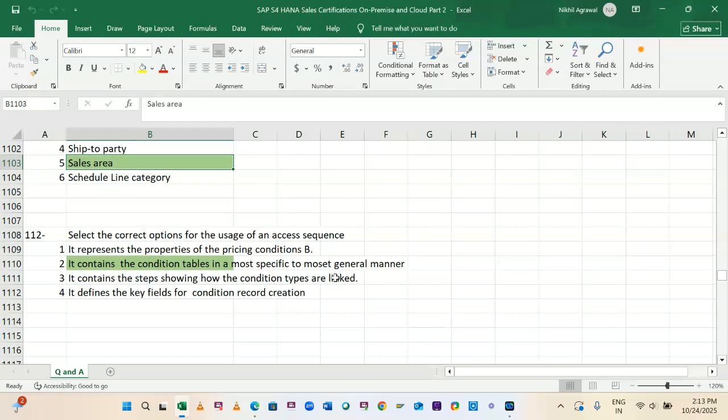Okay. Next question. Select the correct options for the usage of access sequence. First option here is, it represents the property of the pricing conditions. Second, it contains the condition table in a most specific to most general manner.